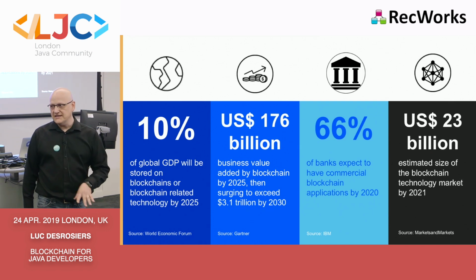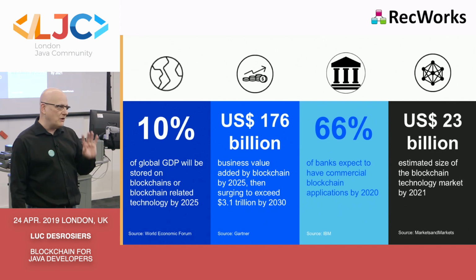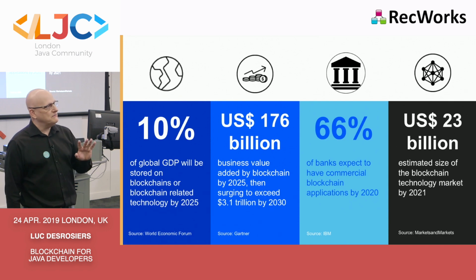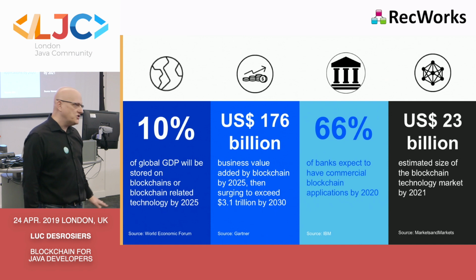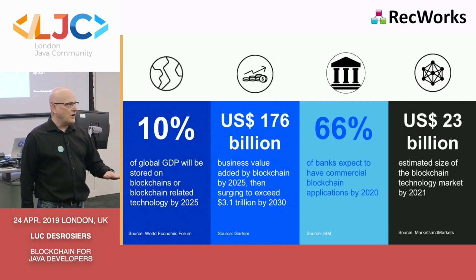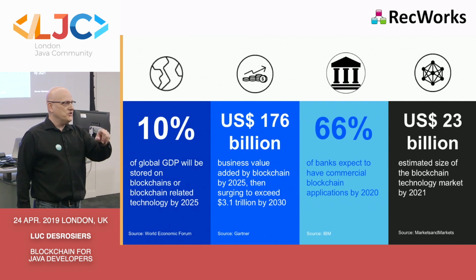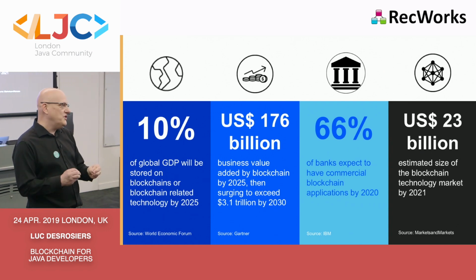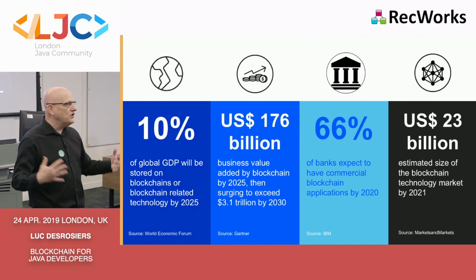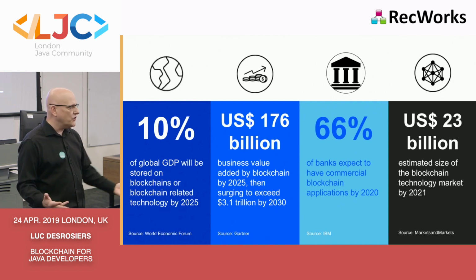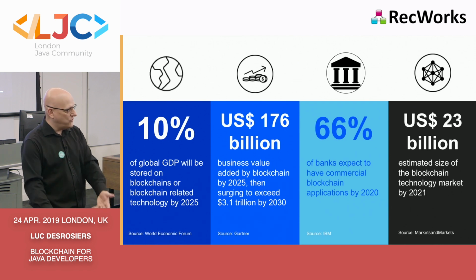I'll tell you up front, it's not about technology. Making business networks more efficient is not a blockchain problem. It's a human problem. The challenge is that at the end of the day, you still have humans on each side. If you want to get them to agree to transact in different ways, you have to convince them that there is something in it for them, an incentive, a benefit.